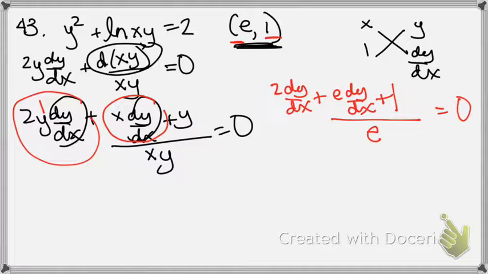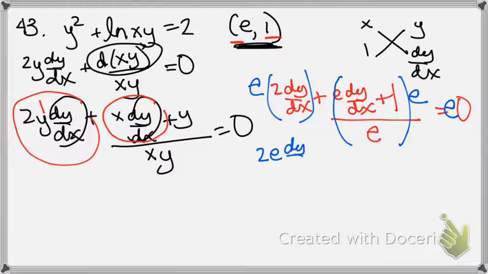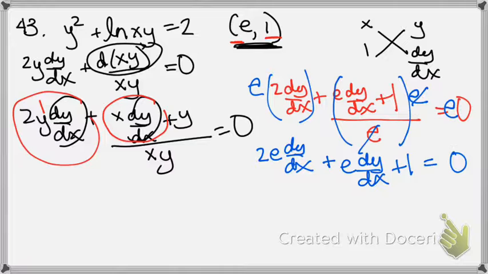So now I got to get the dy/dx by itself, and that big glaring e is messing with me. So I would multiply by e right now. So I'm going to multiply every term. I'm going to multiply this by e, this by e, and this by e, each term. Okay, in the first group, now I get 2e dy/dx. In the second group, these e's cancel. And e times 0 is still 0. Now you can move the 1 to the other side and factor out the dy/dx. But that is not pretty. This is going to be a really ridiculous looking answer.